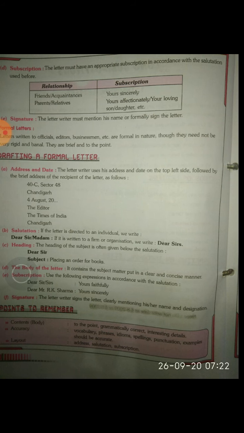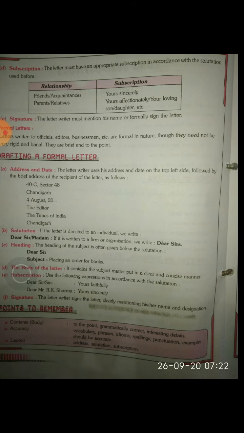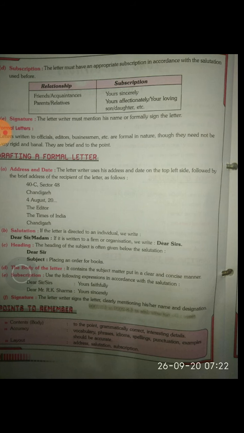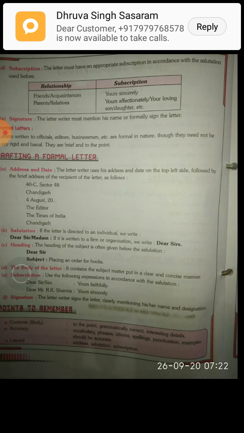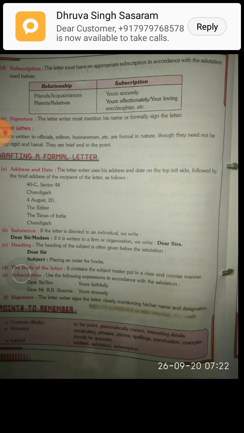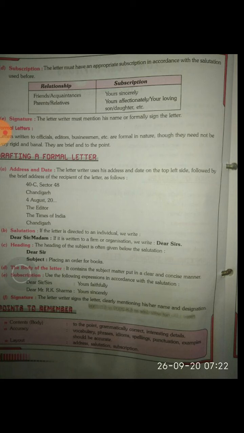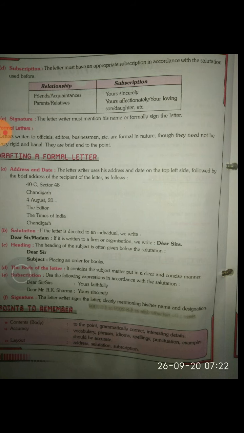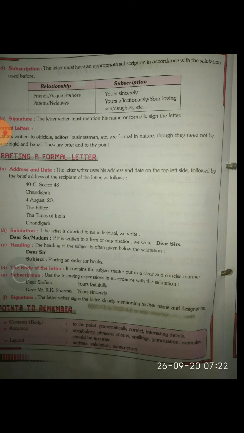The body of the letter contains the subject matter put in a clear and concise manner. Subscription: use the following expressions in accordance with the salutation. Dear Sirs, Yours faithfully; Dear Mr. R.K. Sharma, Yours sincerely. Signature: the letter writer signs the letter clearly, mentioning his or her name and designation.